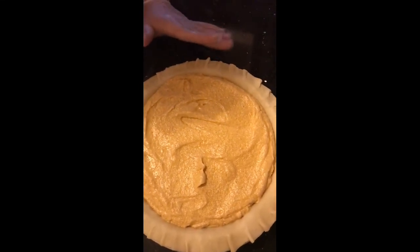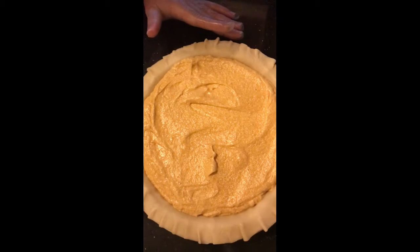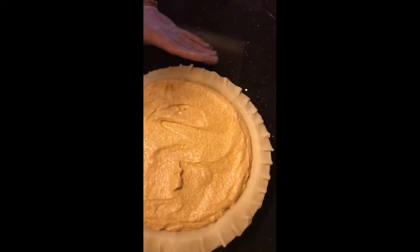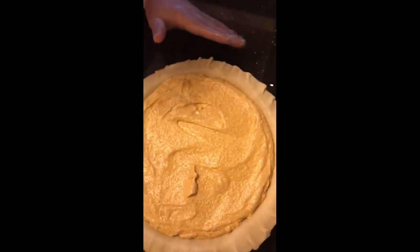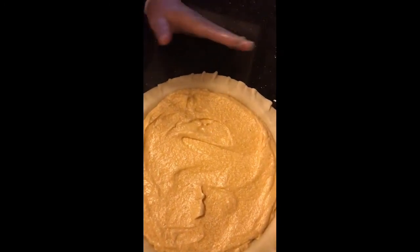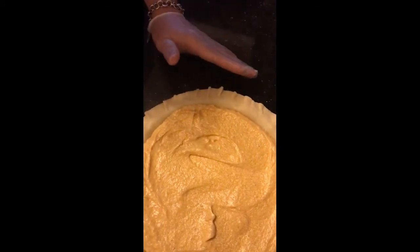So this is what it should look like. I'm going to go ahead and put it in the oven, and I'll let you know how long it cooks. I'm going to make all of the other pies without going this route.